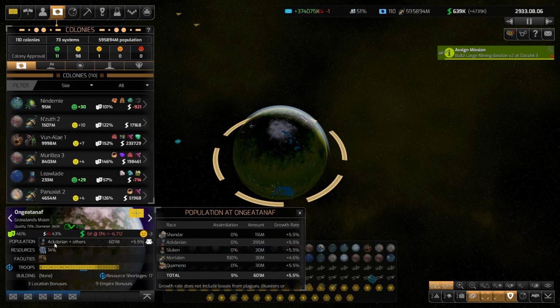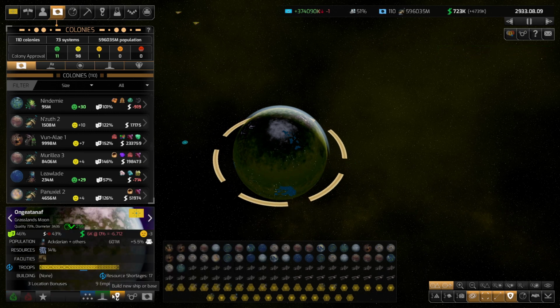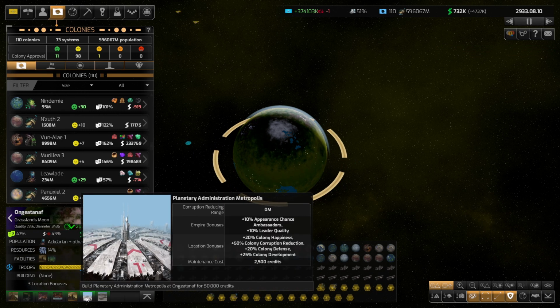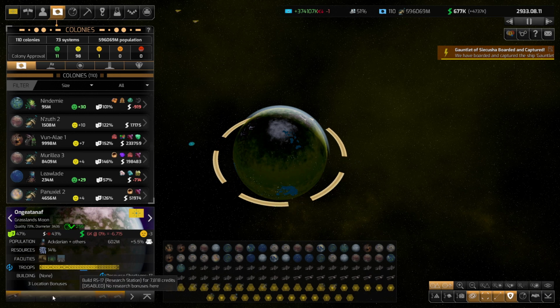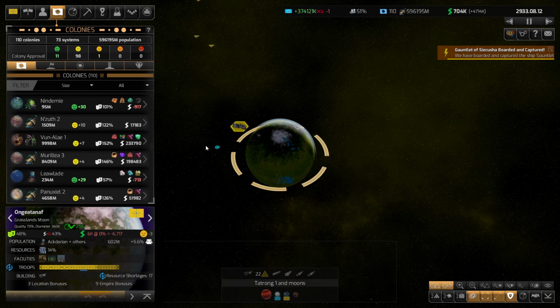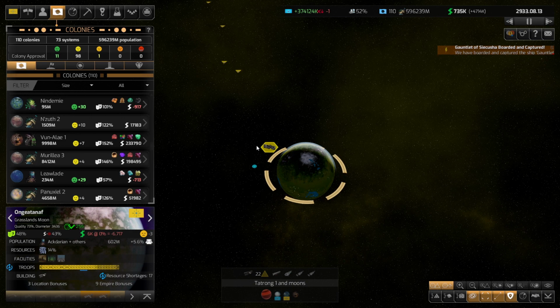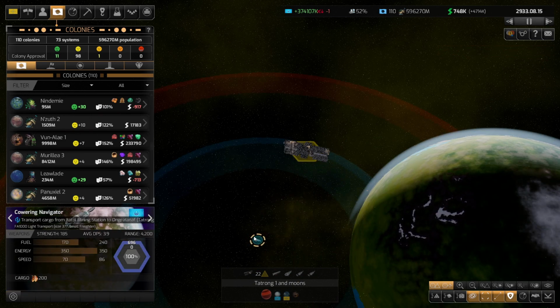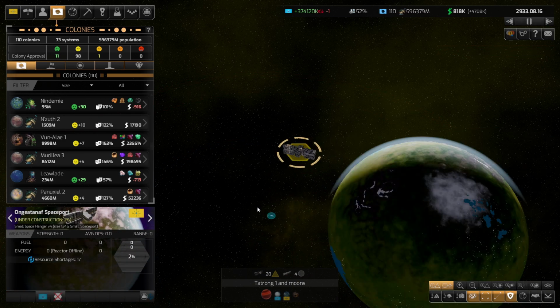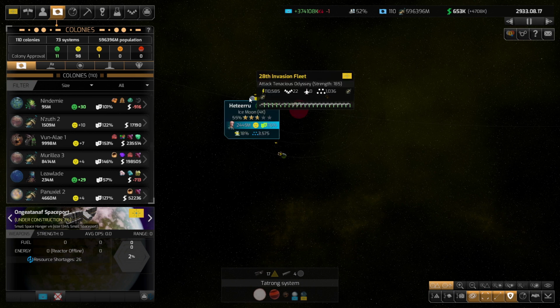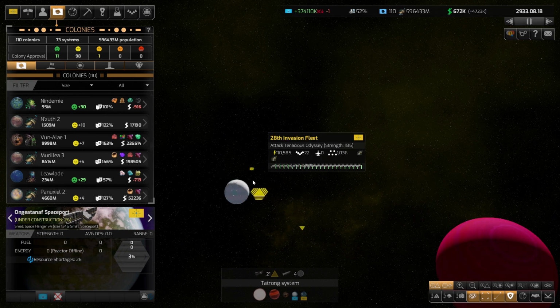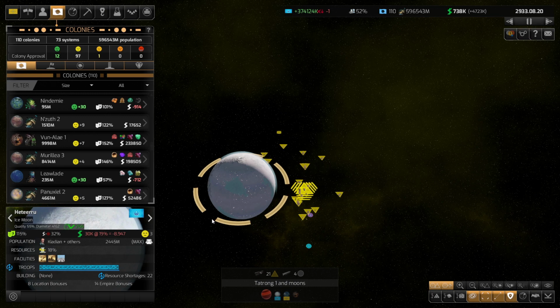You got some mortalins here? You certainly do. Alright, whatever. We need the good mortalins. And can you build a hangar? Yes, you can. It's excellent. Yes, build a hangar. What are you doing over here? Oh, it's in a colony. How convenient. This one actually has a defense force.